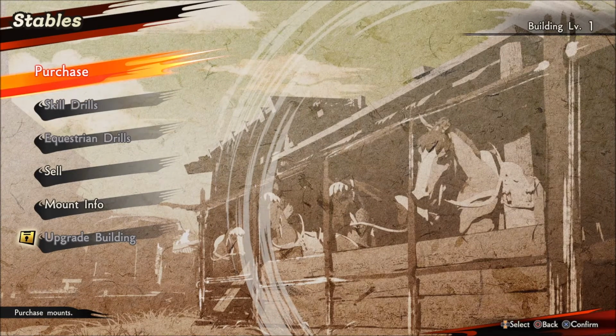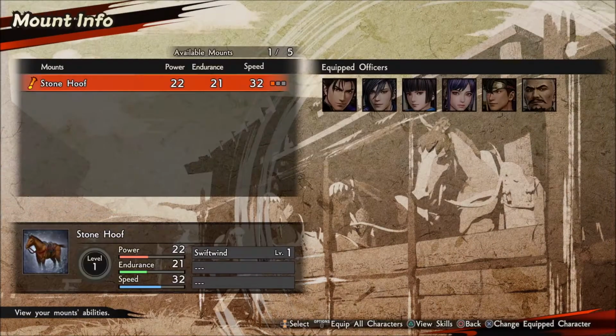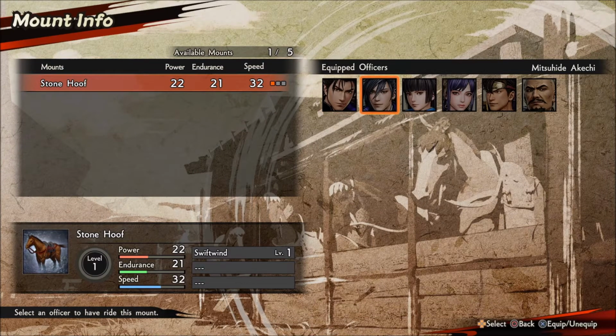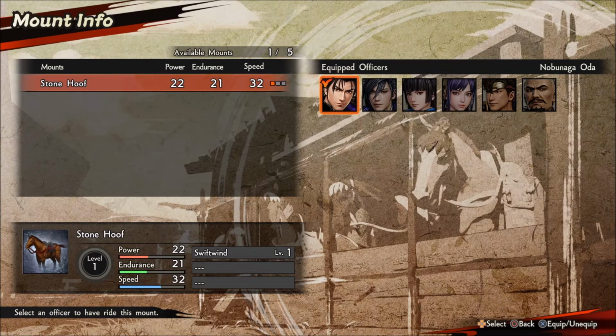Now, does this mount come with us every single time? Mount info. Is this one going to come every... it's equipped to all of them. Okay, that was the question, I think. Or it could be equipped... Oh, it can be equipped to all of them. Oh, that's sick. That's interesting.